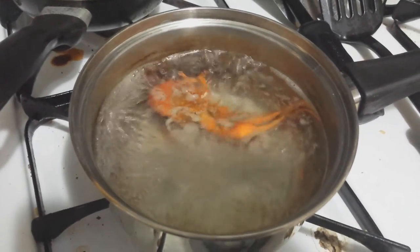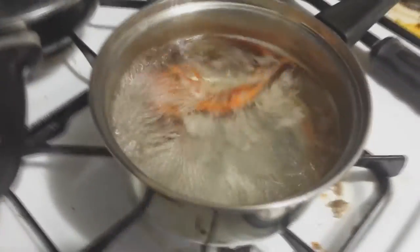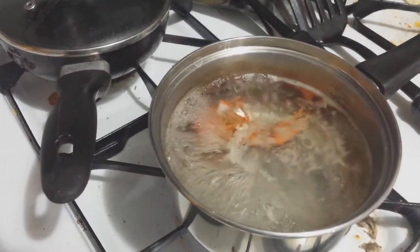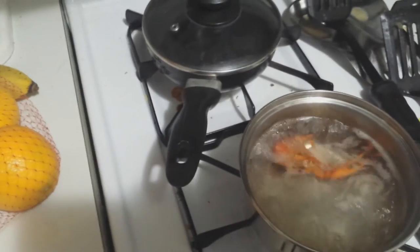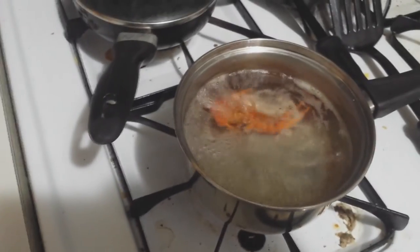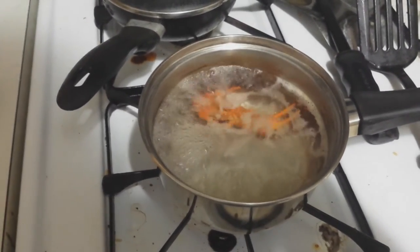The last thing I would ever want to do is have a crayfish fry and get someone sick. That's everyone's worst nightmare with coming home with fresh food. You don't want to do anything that's going to get your guests or yourself ill. So always make sure to get a minimum temperature of around 145°F for rare, but I like to get to 165°F because at that temperature it kills just about every pathogen. I'm not going to make you guys sit here and watch the whole thing. I'm just going to skip ahead to the next part.